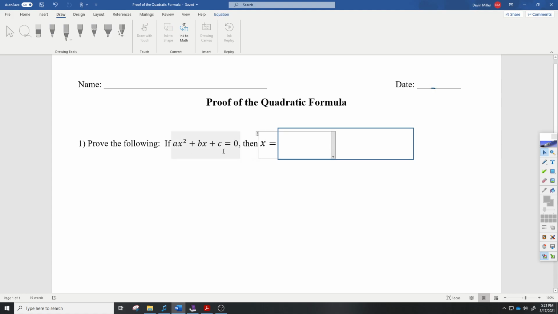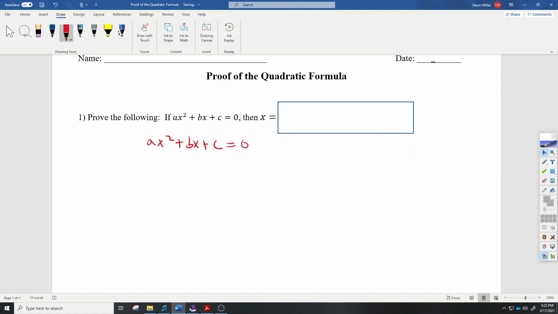We're going to do this now, but do some extra work, some stuff that we've done before, like completing the square and things like that. We're going to solve this equation for x. The whole goal is to eventually get x equals something, and then we'll write it in the box. So what I'm going to do first is copy it down. Ax squared plus bx plus c. This is starting to look like your standard form. Then what we're going to do first is make a start on turning this into vertex form. I'm going to subtract c on both sides.